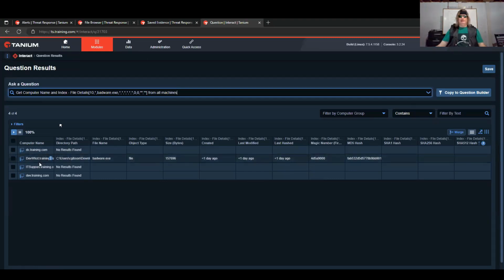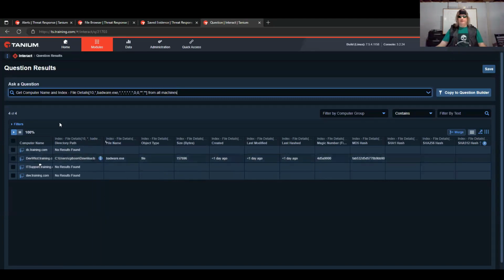We get a lot of great details here. What's really cool is it'll give us the directory path. Again, we could copy that to the clipboard. We can expand these columns a little bit to see that a little further, whatever we want to do here. We see the file name. And what's really cool with Tanium here is it gives us a hash value. Now, depending on how these sensors are configured, you may have more than MD5. You could get the SHA-1, SHA-256, all the way up to 512.